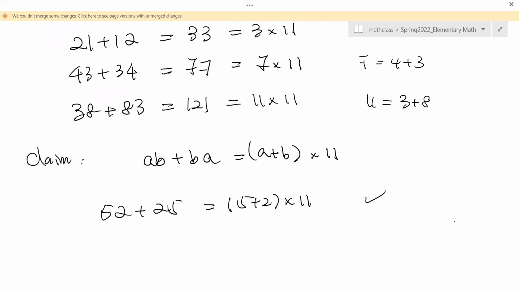I'm not going to repeat the proof, I don't have time. You cannot assume A, B are special numbers. You just assume A, B are arbitrary digits. Just like what I did, I proved that the sum of those two integers, if you switch the order, gives A plus B times 11, okay? Only after you prove that for general digits can you call it a formula and publish a paper. Otherwise, you cannot publish a paper, okay? I just want to tell you that research in mathematics and in chemistry, biology are quite different, okay?